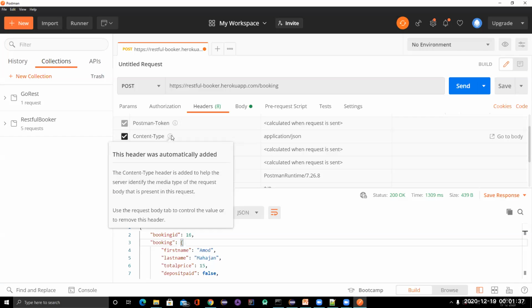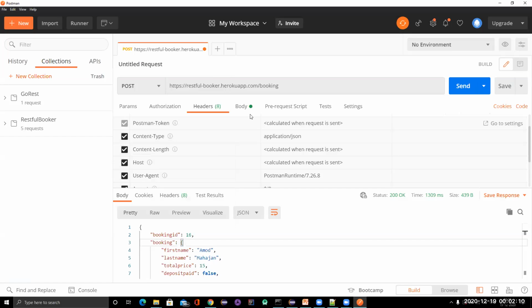Suppose in our Selenium framework, we may read the data from a JSON file or XML file. You can read some data from DB. You can also use an Excel file. We can use multiple sources, but we need to know how we are reading, how we are sending the data. Similarly, the API also needs to know in which format you are sending the data to the server. Many APIs can automatically find that out, but not all APIs can. That's why Postman does this for us, and as soon as we pass the JSON body, it adds one content type automatically, that is called application/JSON.